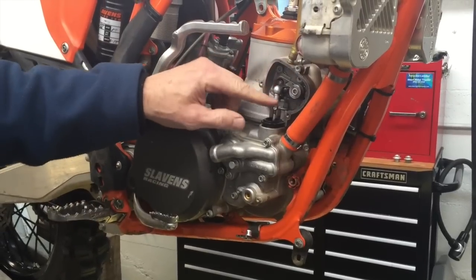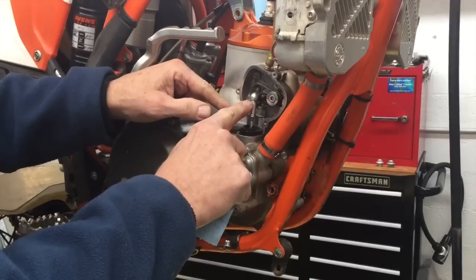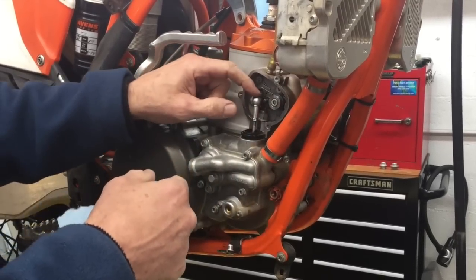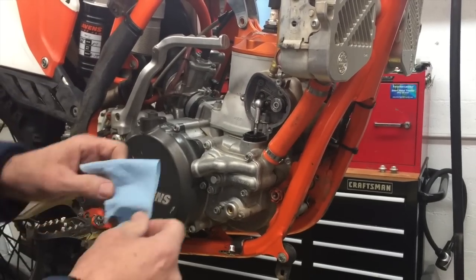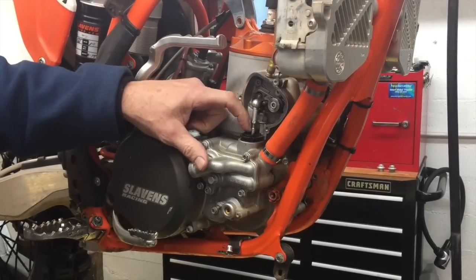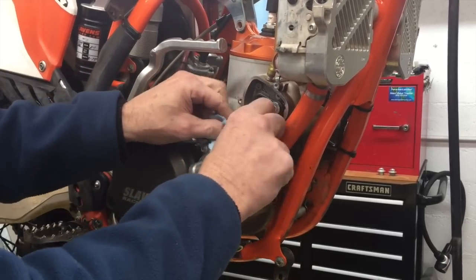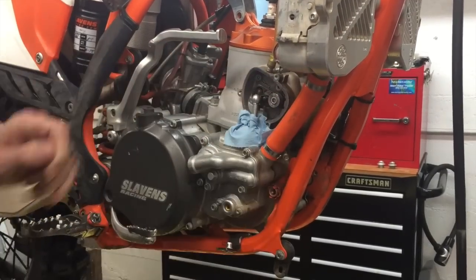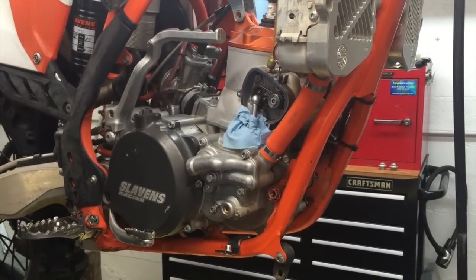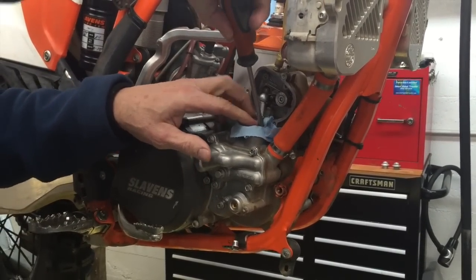And then there's a circlip, or it's not really a circlip, it's some type of a clip that's on this rod that keeps this ball and rod in place. And it'd be fairly easy to drop it down inside this passageway here that goes down into the shift linkage area. So I'd recommend that you cover that up with a little piece of a paper towel. Maybe stuff it in there a little bit.